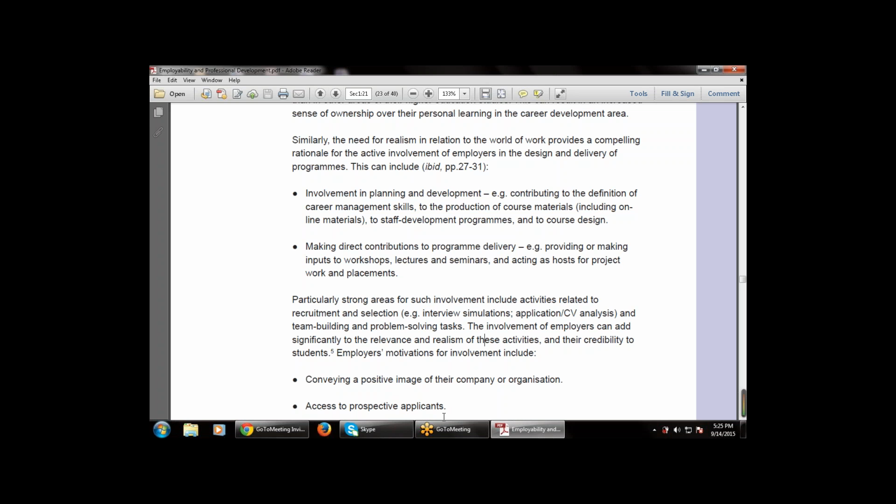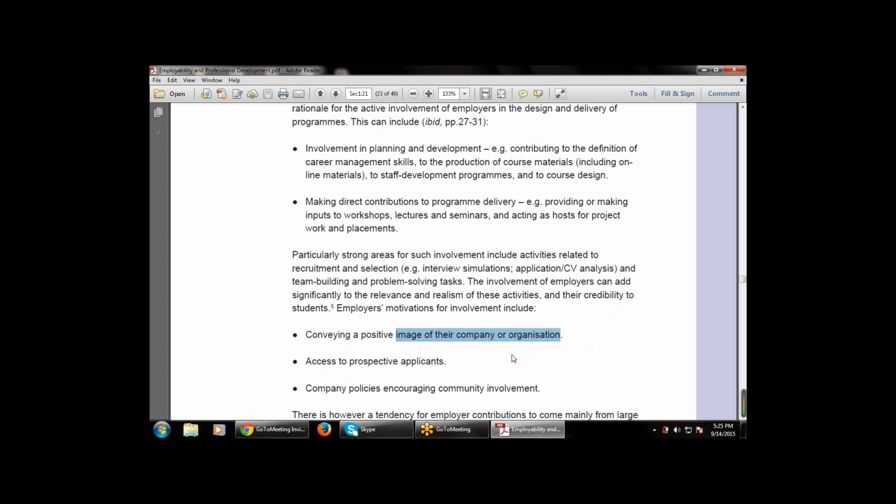Employers' motivation for the involvement includes conveying a positive image of their company or organization. That provides a direct company image or positive image of their company or the organization.